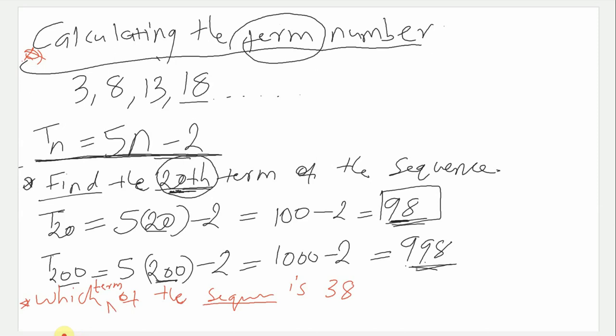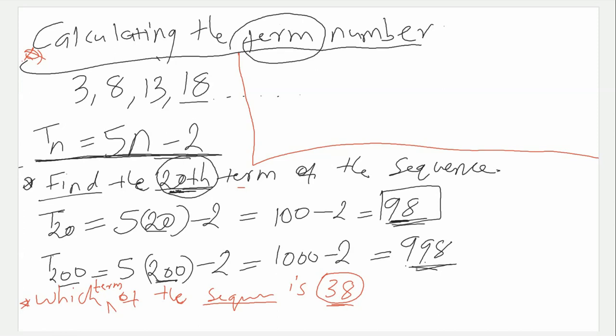So that means that this is different now. It's not the same as the first one, find the 20th term of the sequence. Now they gave you that there's a term in the sequence which is equal to 38. So if you were to write down all the terms of this sequence, you would get somewhere where you will find 38. But now, which term in this sequence will give you 38?